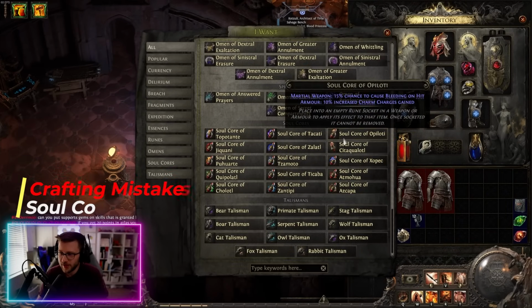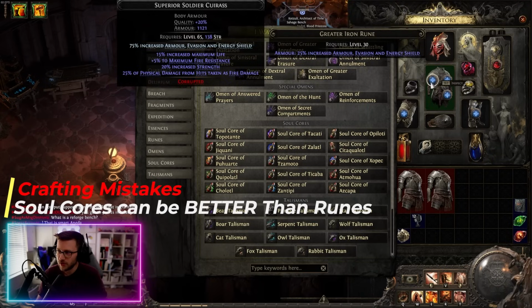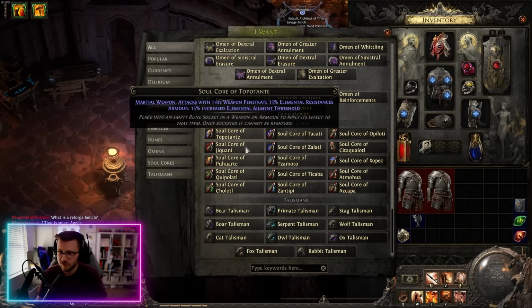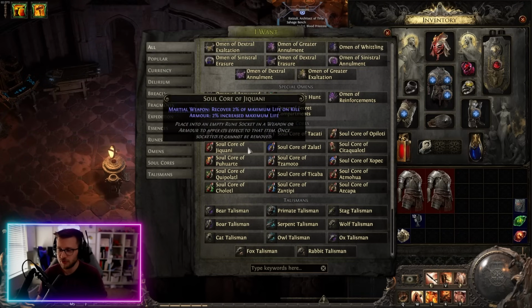Keep in mind, obviously, you have your soul cores. Your soul cores you'll be able to get from the Trial of Chaos. That way you can add these into regular armor slots. That way you can replace, for instance, your runes with your soul cores, and things like the soul core of Jiquani gives you 2% increased max life per one that you put in your armor. So these are also very good options instead of runes.